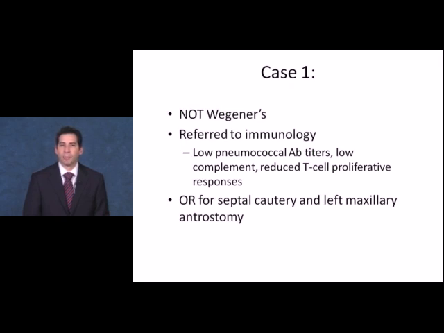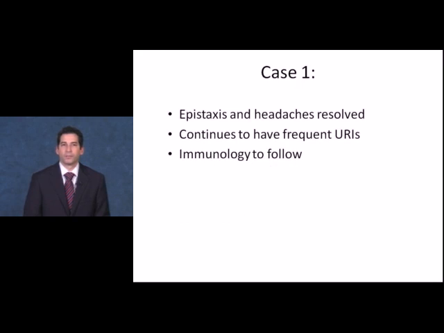They were taken to the operating room for septal cautery for the epistaxis and for left maxillary antrostomy to open the symptomatic left hypoplastic sinus. This resulted in resolution of the epistaxis and resolution of the headaches. The patient continued to have frequent upper respiratory infections and is being actively managed by immunology.